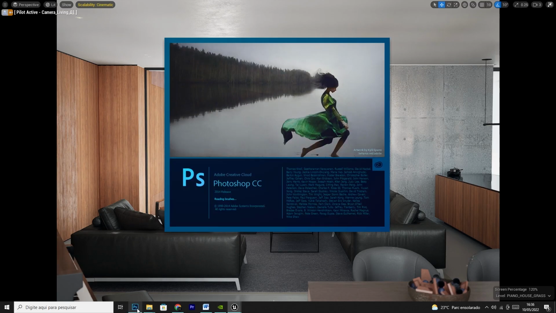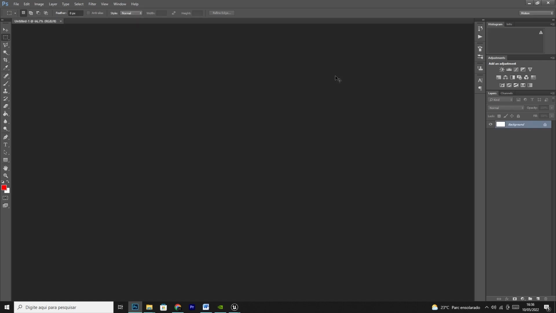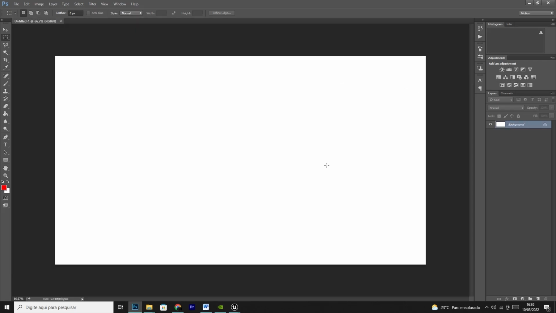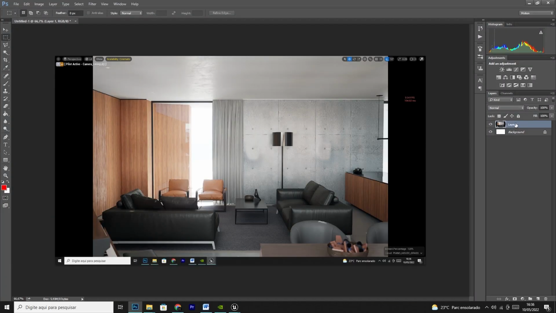I'm going to open Photoshop so that we can compare and see the improvement of the quality by using path tracing. Control V. Print. Okay, the type of lighting that we're using is Lumen. Makes sense, right? And ray tracing for the reflections. Actually, for the translucency. Lumen plus ray tracing. Translucency. All right, nice.